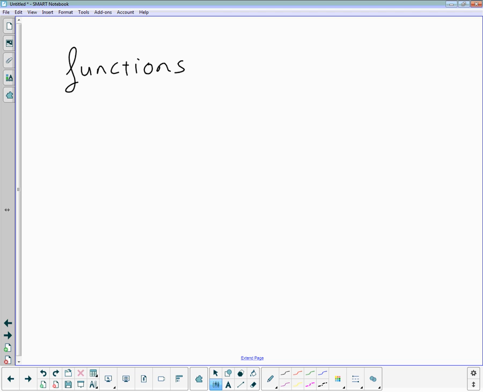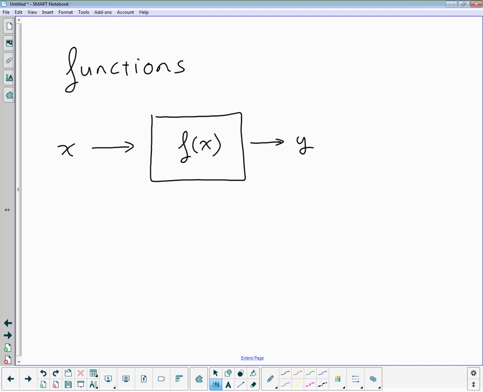Okay, you can think of a function as kind of like a mathematical machine. It takes in a number, spins it around, and spits another number out. So it has a number that goes in. That number is x. And then it spins it around, does math to it, multiplies, divides, subtracts, square roots, does all sorts of things to it, and then spits out another number. And that output we usually describe as a y. Because when we graph it, we have an x value and a y value.